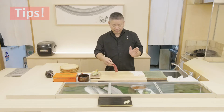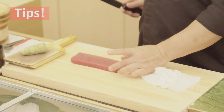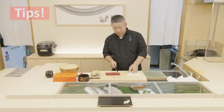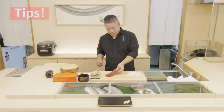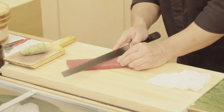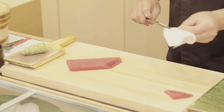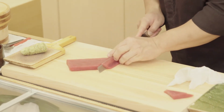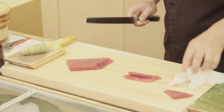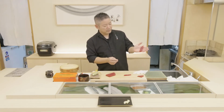First, let's slice it up. This width is the same width as a palm. I could slice it like this, but if you do it like that, it's slightly shorter, so I will slice it diagonally. You cannot avoid making the end piece. But try to make the last piece like this and cut off the ends.